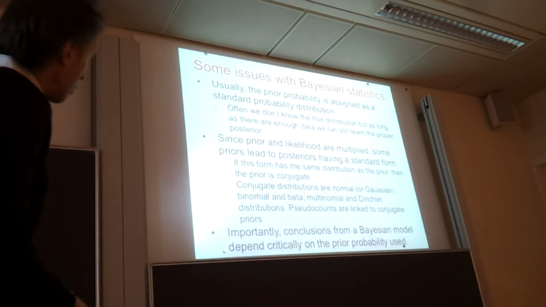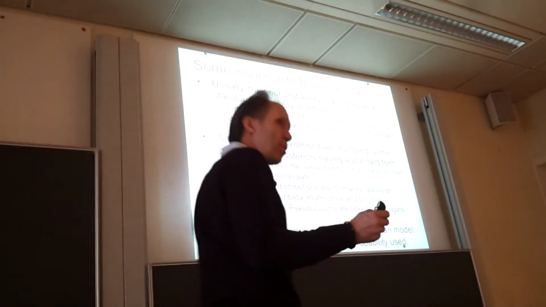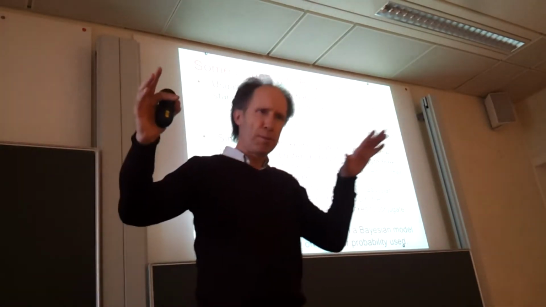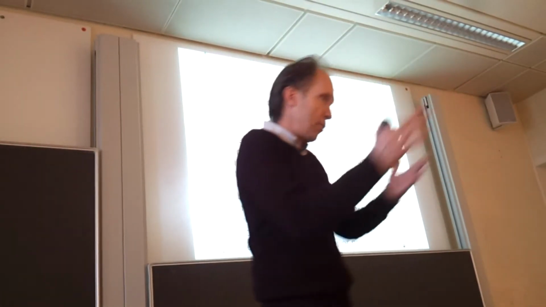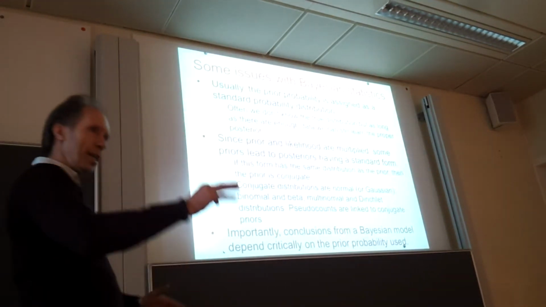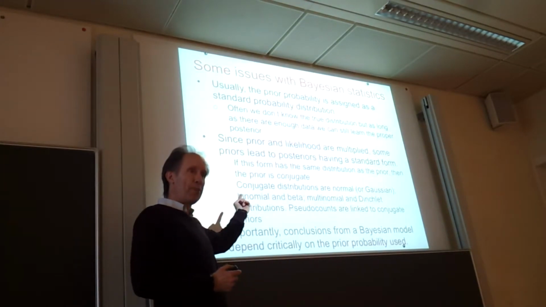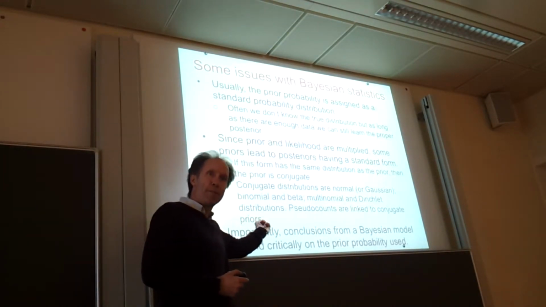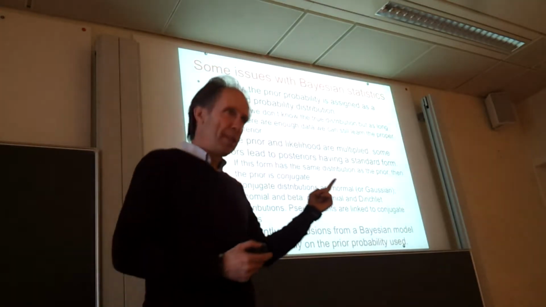Good. Some other issues. So we have a distribution. There are always two distributions you have to have. You have your prior distribution: what is the chance for each of the models? And then you get a posterior distribution, and they will be different. Like here, the probability of the loaded model was 0.01 prior, 0.21 as a posterior.